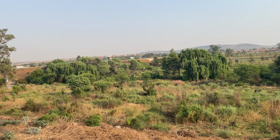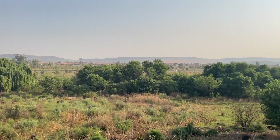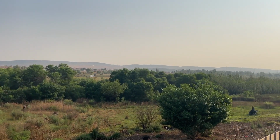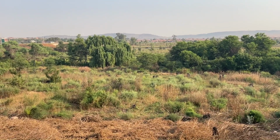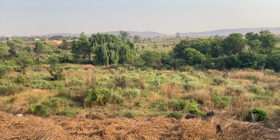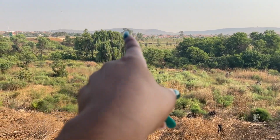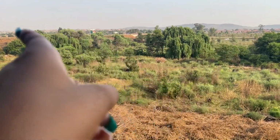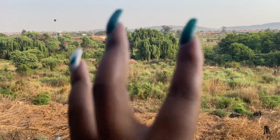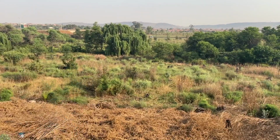The back part of where we stay is starting to look so gorgeous. Ooh, the view is viewing. I'll show you guys the sunset one of these days, the sunset is so beautiful. Look at that tree there. I think that's my favorite tree. Yeah, I think that's the same tree, but in a different location. But yeah, I just like how it's just dripping sauce.